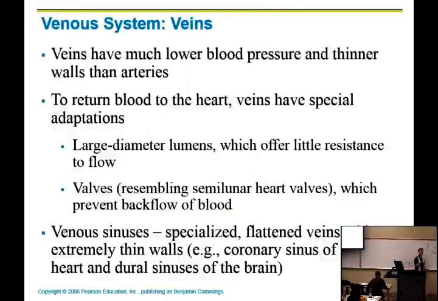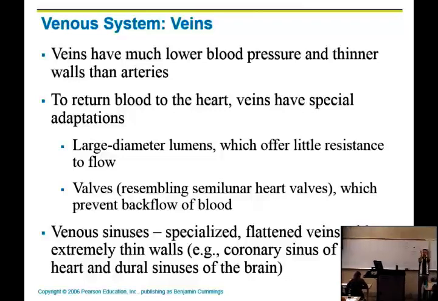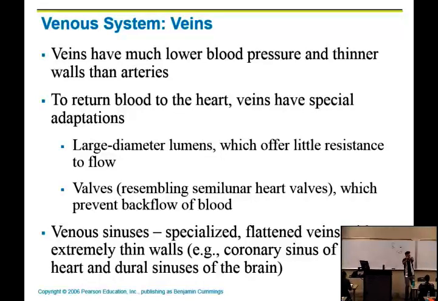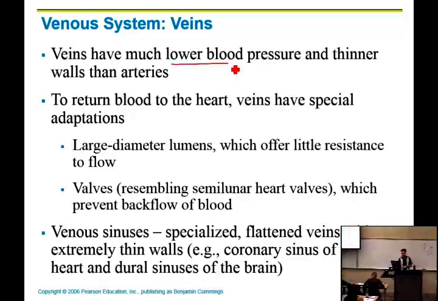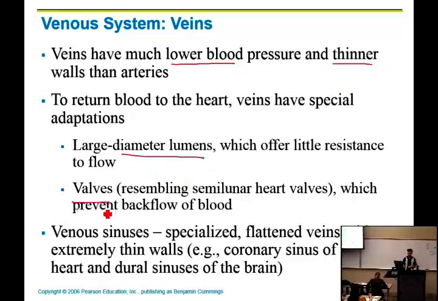Okay, so when we were talking about arteries, we said that those are pressure reservoirs because we said they have that elastic recoil that helps to push the blood down. Instead, the veins are more blood reservoirs, that the volume of blood tends to reside in there a little bit more. So we said lower blood pressure, thinner walls, they have larger lumens, they have valves. So there's a lot of structural support of their particular function.